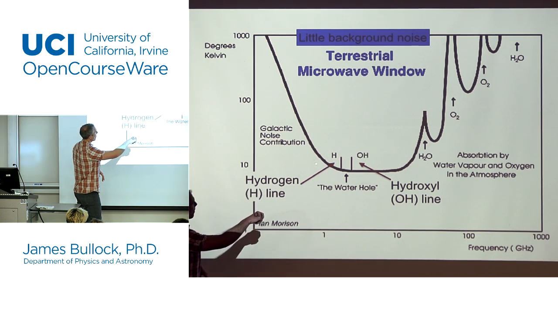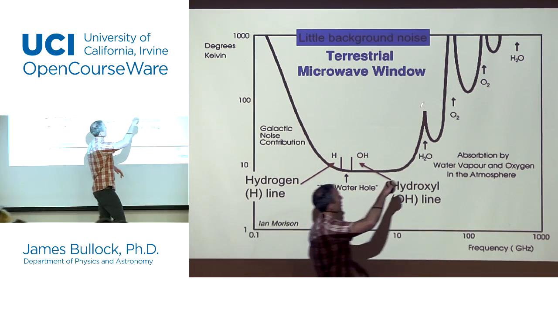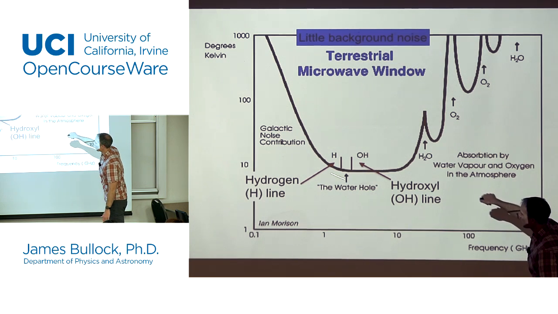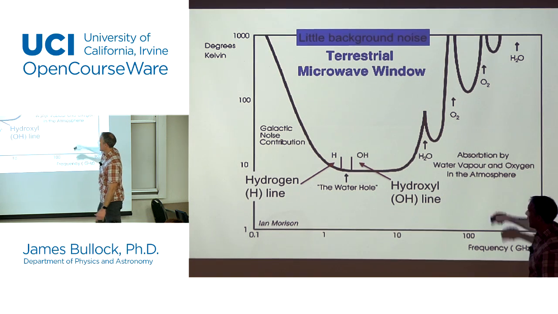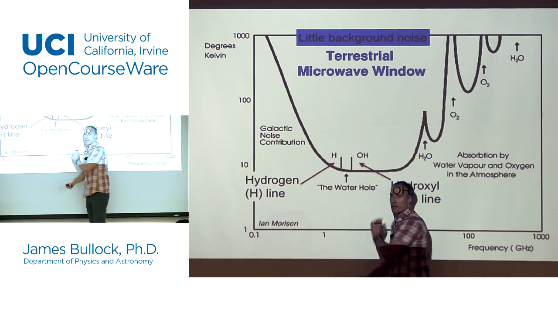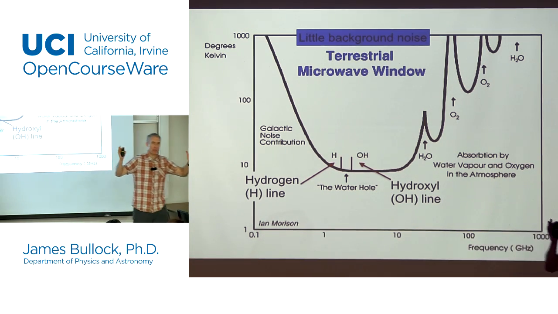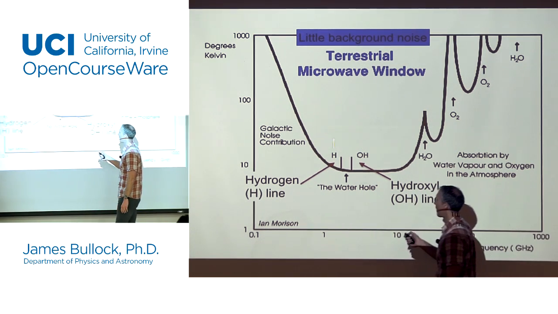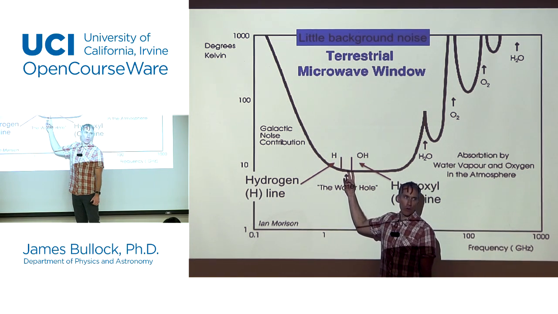And then it dips down, there's a spot where it's low, and then it kicks back up again right above 10 gigahertz. Here this is water emission and oxygen emission, so there's all this stuff in here. But there's this spot in the middle between about 1 and 10 gigahertz, and more precisely it's narrower than that, where the background is low. So the light's not very bright coming from space in that specific wavelength range. Specifically, it sits right between an emission line of hydrogen and hydroxyl. And so people call it the water hole.